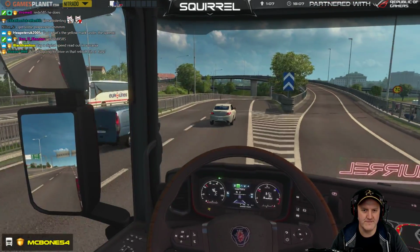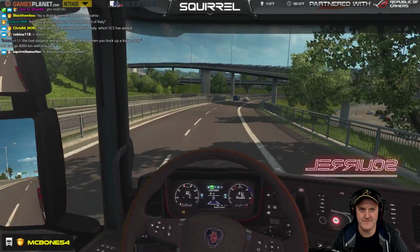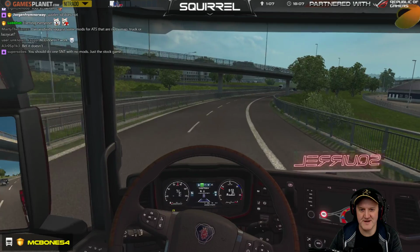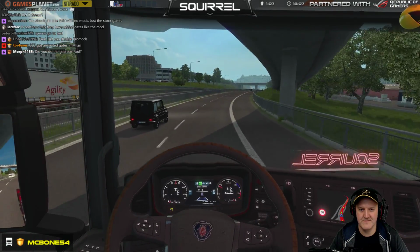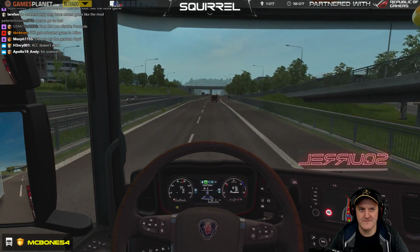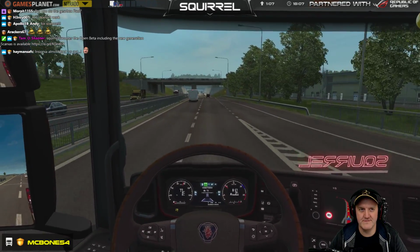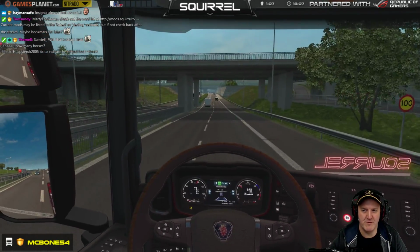Wow. Aggressive. There's animated gates in Italy? Yes, there are. Did I do the gearbox? What do you mean? How many horsepower? We put 520 on it.